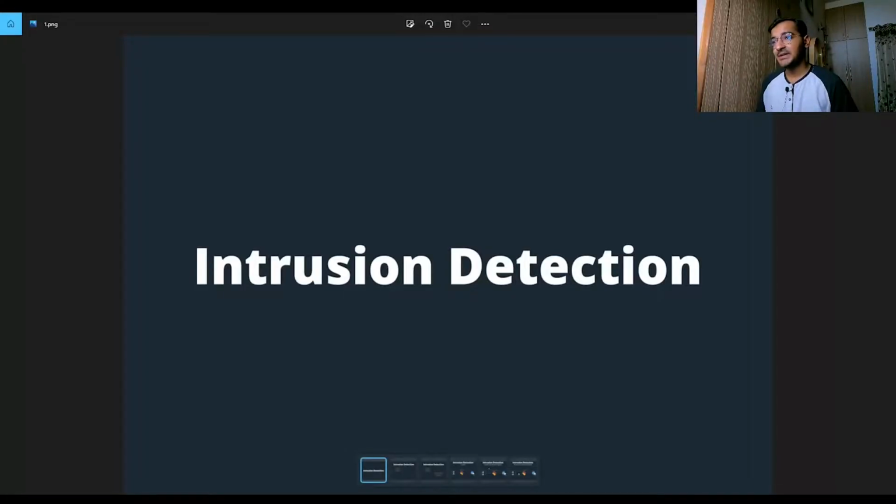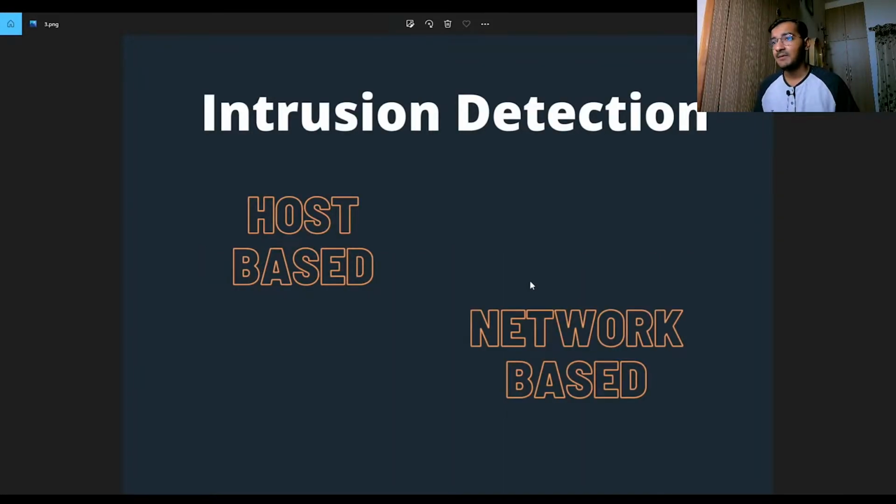Okay, so an intrusion detection system, or IDS, is a process of discovering attacks on a network, a host, or a service. There are mainly two types of IDS, host and network, and we can easily guess the meaning of both types. The host based intrusion detection system, that is HIDS, is set up on an individual host on a network. And the network based IDS, that is NIDS, is placed within the network to monitor the traffic to and from all the hosts in a network.